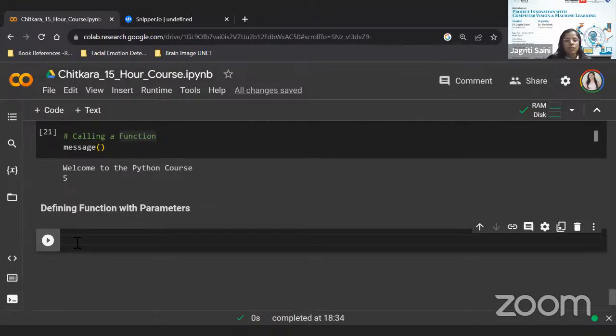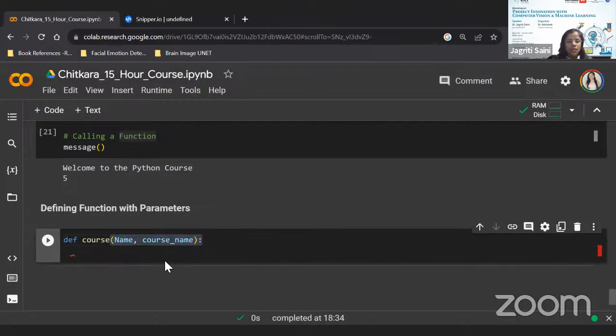So what we can do here is, I'm designing one basic function again. Define function, the function name is course. For example, this is one basic function I'm creating. And inside this, I'm using two parameters. One is name and the second parameter is course_name. Two parameters. The parameters should be separated by a comma, and you cannot have a space between parameter names. It should be connected with an underscore, etc. There should not be a space in the parameter names that you are passing.